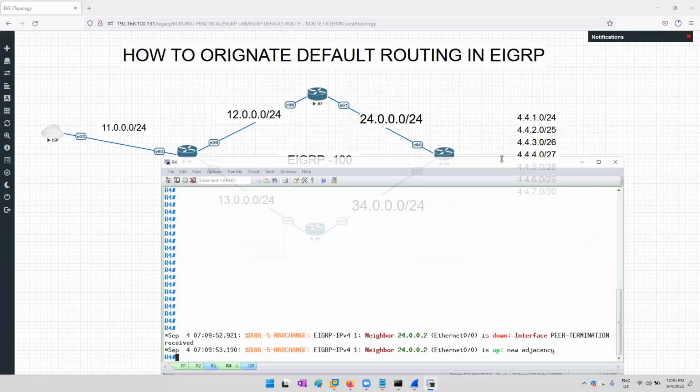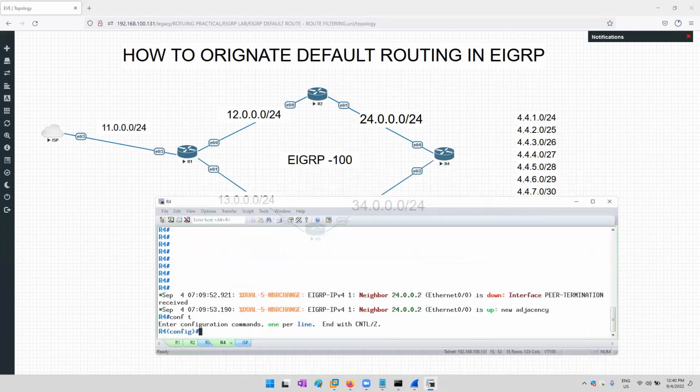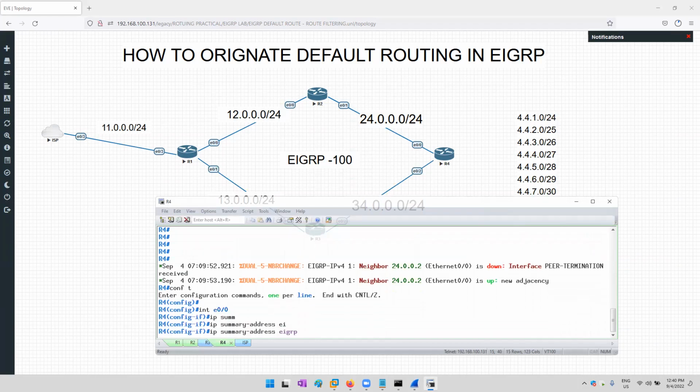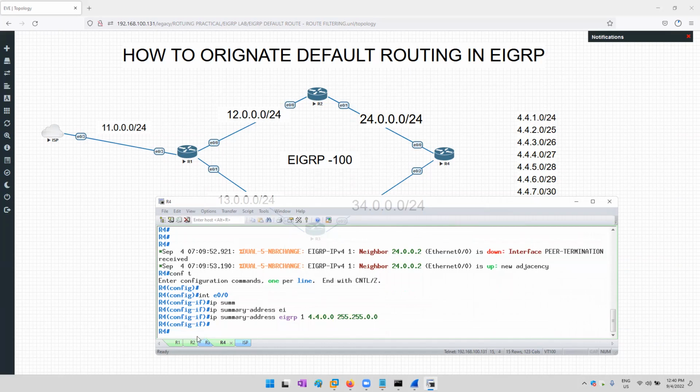Clear? Now, so route interface E0/0, ip summary-address eigrp 1 4.4.0.0 255.255.0.0. Now verify.